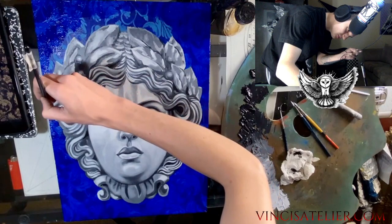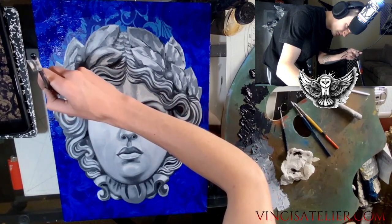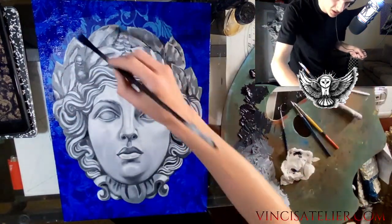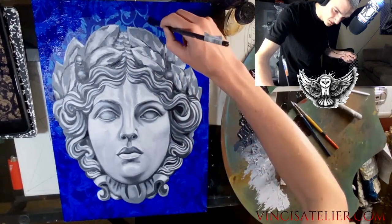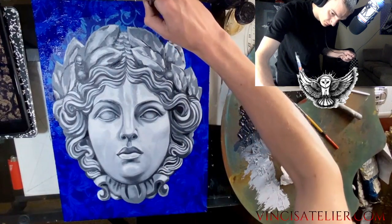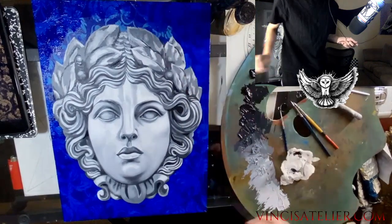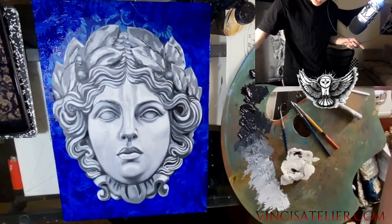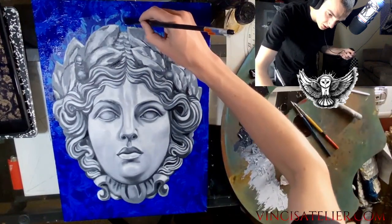Yes, to some point there's an inevitability of that. You can go into museums and you can see all these old paintings, and you can find little hairs from the brushes or different things inside the paintings. But if you negate that and you keep all your stuff clean, your paintings look even better.